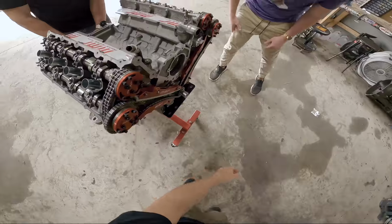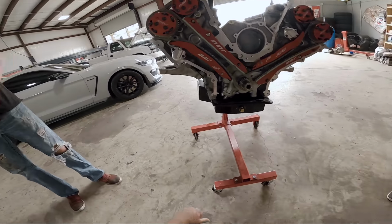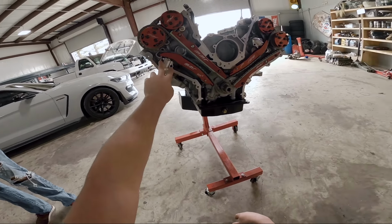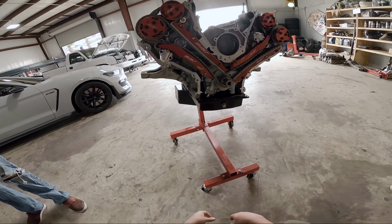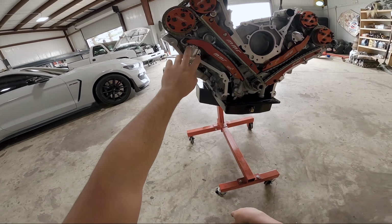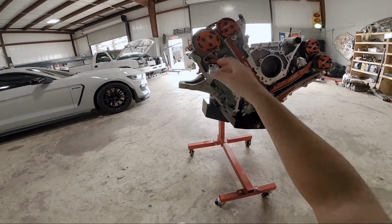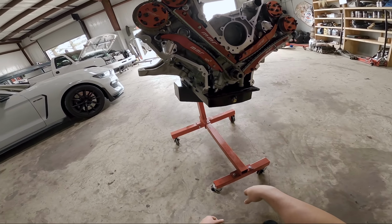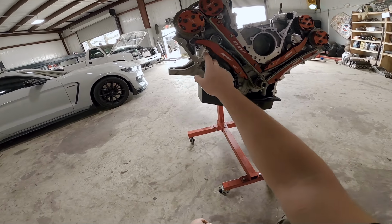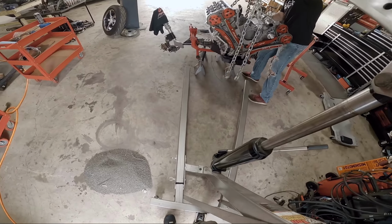Something I did notice, I don't know if y'all saw this or not, the tensioners right here were swapped out. Me and Doug were noticing this when we were taking it apart. I'm not sure what that's exactly for, but I know we were reading somewhere that somebody was having issues with these tensioners failing, the old style, and I think these are the new style. Anyways, Doug was talking to the guy, and ironically he had this same tensioner fail, and when they pulled it apart, the tensioner had no tension on the timing chains at all. What happened was it came out of timing and broke a bunch of valves down the valve train and stuff like that. I'm not sure if they were having some kind of issues with the stock, or not the stock, but the other tensioners that they had on there. I just noticed when we got the block back from them, the entire engine did have different tensioners, so that's kind of interesting. Whatever. Now let's swing this thing in.